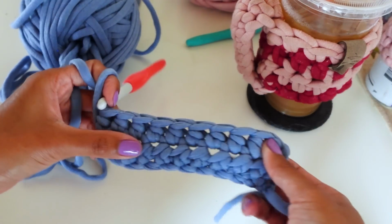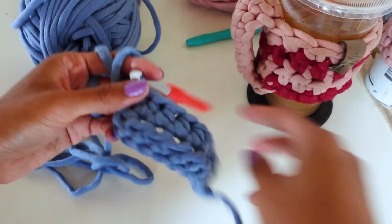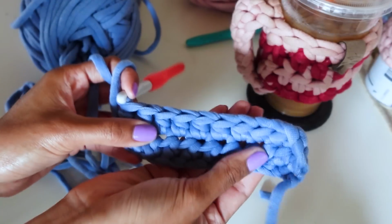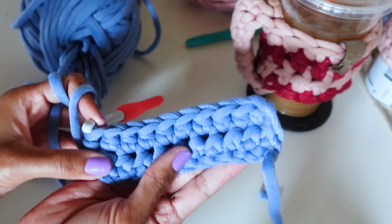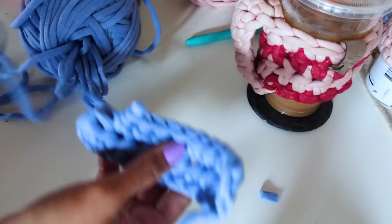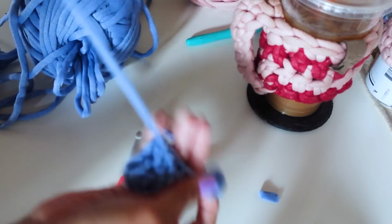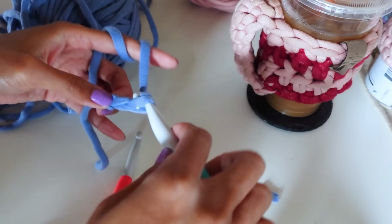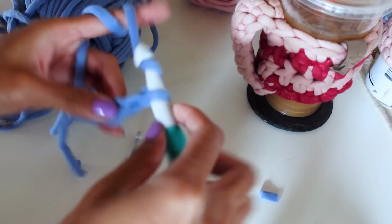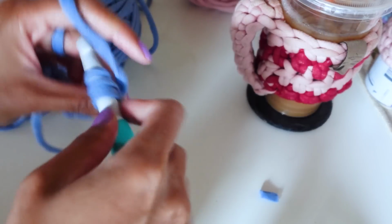Okay, cool, nice. I would say that you can even go smaller of a hook size so that you don't get these bigger gaps right here. I'm curious to see what it will look like when you go up and down a hook size. So here's 9mm, the suggested crochet hook size, with 2 rows of half double crochet. Let's frog it. Let's go up to a 12. Let's see what happens when we go up to a 12, and do some, let's say, double crochets.